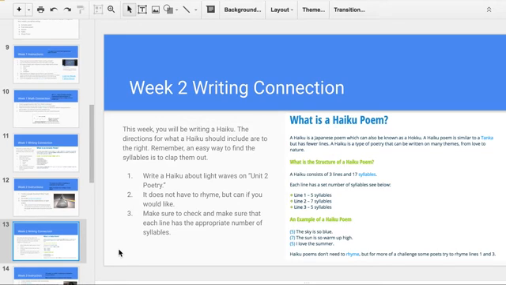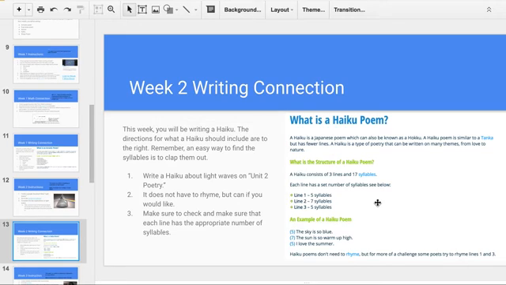So an easy way to find that is if you were to say a word, and we could even do something simple like experiment, you can clap out the number of syllables. So for the word experiment, you would clap with it and say experiment. So all of the different vowel sounds actually have their own syllable, so that word would have 4 syllables. With a haiku, it's very specific that the first line is going to have 5 syllables, the second line is going to have 7 syllables, and the third line is going to have 5 syllables.